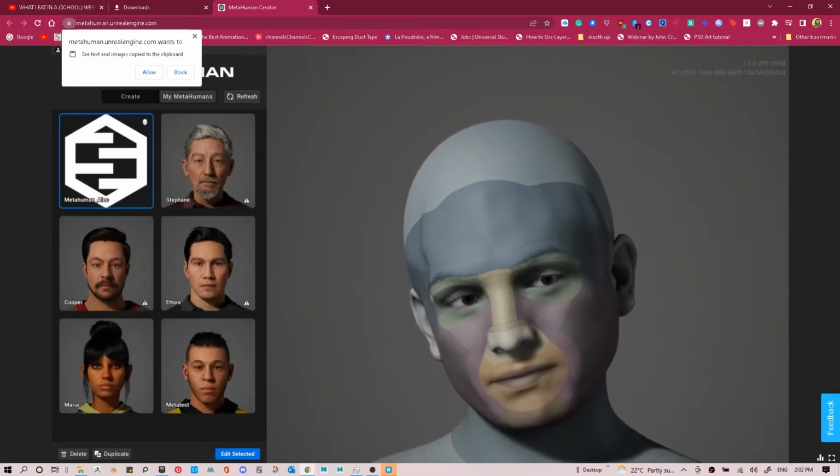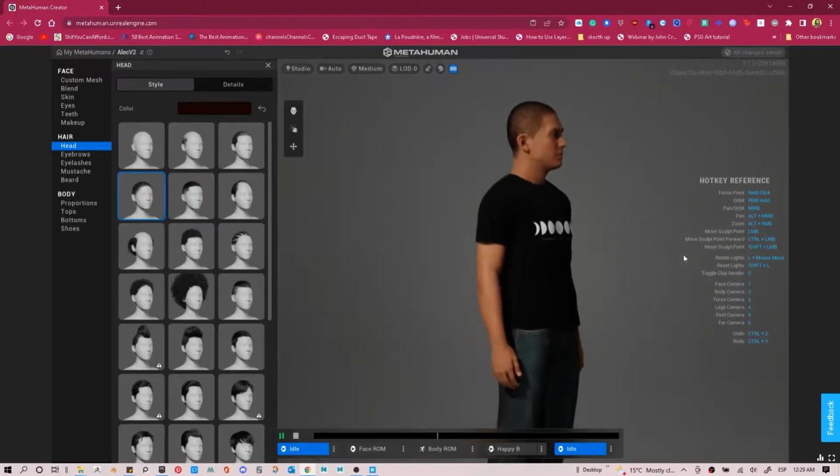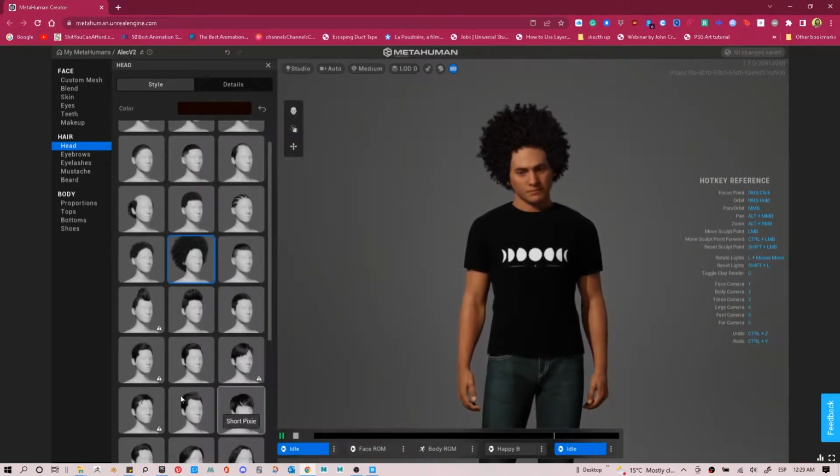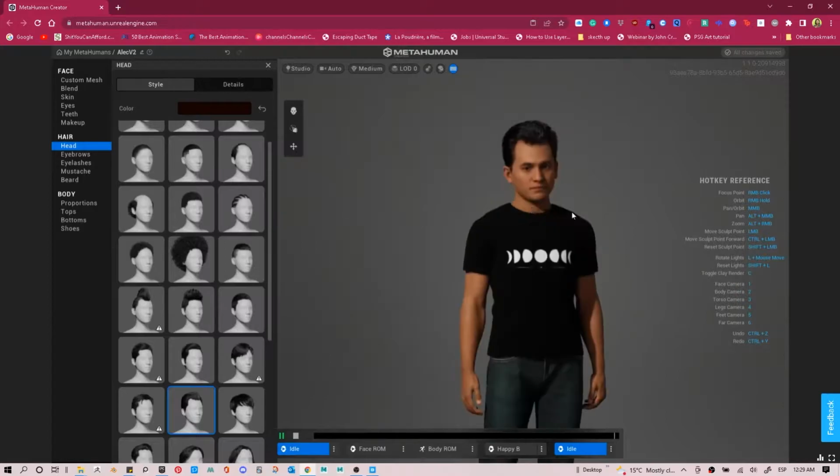So once you are in the Metahuman creator, which is an online-based application, you're going to see your model completely in a wireframe perspective. At this point, it's only a matter of having fun with your variant or your double and starting to put the skin texture, the hair, the eyebrows, the teeth, the eyes. It's crazy the level of customization that you can do. And it's kind of weird, scary, but in a good way, seeing how your double moves and reacts.